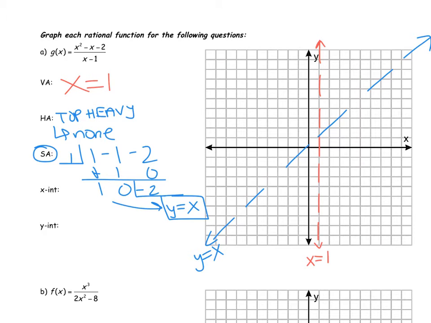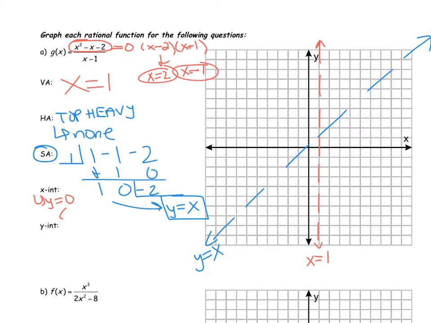Now if you recall, to find the x-intercept, that's when y equals what? 0. So when y equals 0, this recalls us to understand what it means for a function to wipe out to 0. When y equals 0, that's when the numerator will equal 0. So I'm going to factor the numerator, because once that numerator goes to 0, that's when y will equal 0. If I factor this out, I'll have x minus 2 and x plus 1. When I solve for x, I'll get x equals 2 and x equals -1. So those are my x-intercepts.